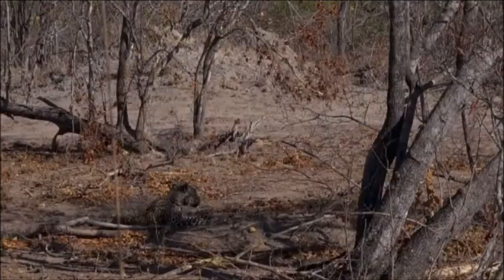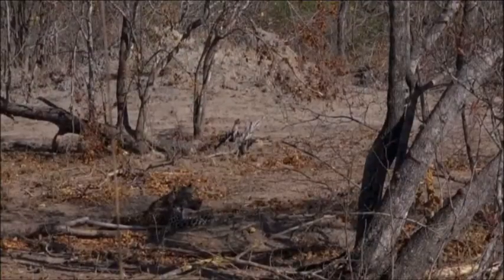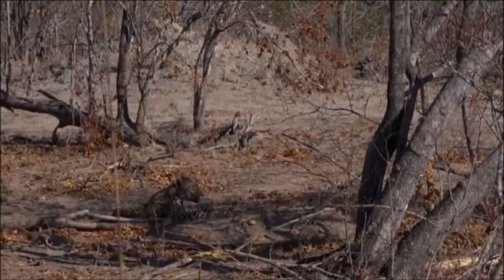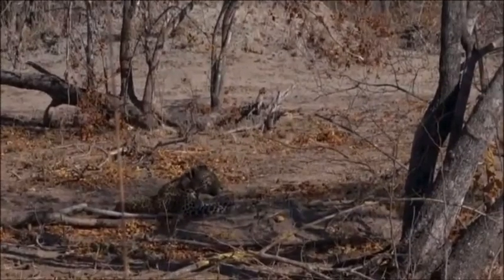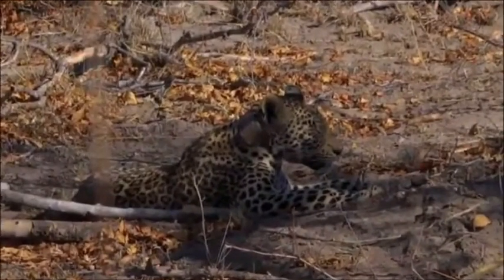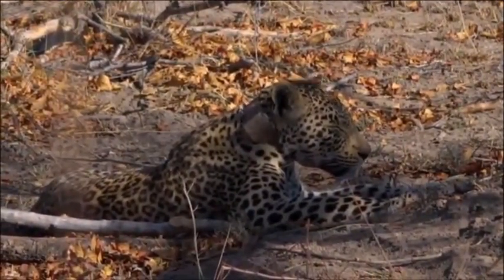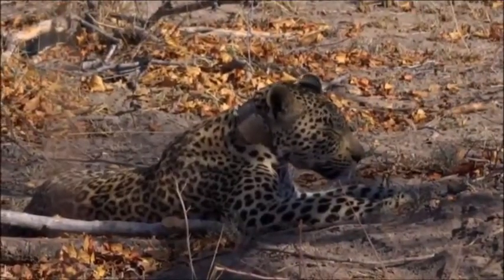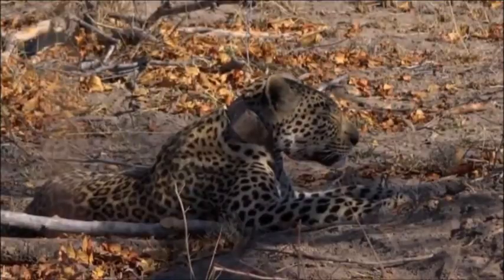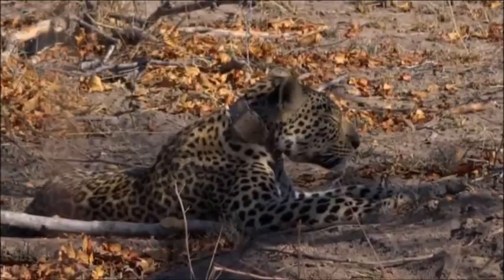I think it'll be the cause of much debate in years to come as to exactly why. There's a theory on the table at the moment that because the Kruger National Park has closed off all its watering points, that prey was just so limited that no matter in which direction he went, he couldn't find enough to eat. And the Sabi Sands, having a lot of surface water and a lot of prey animals, was just the natural place for him to come. And it just so happens to have led him back to his natal range.